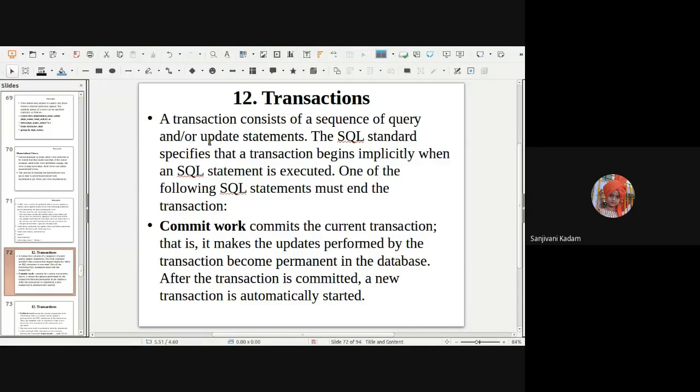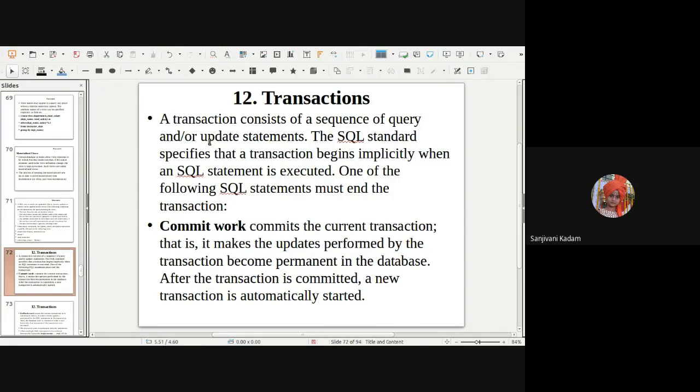Commit means that the changes will also be carried to the actual database. So commit work commits the current transaction, that is, it makes the updates performed by the transaction become permanent in the database.